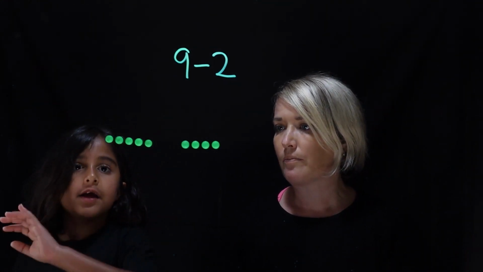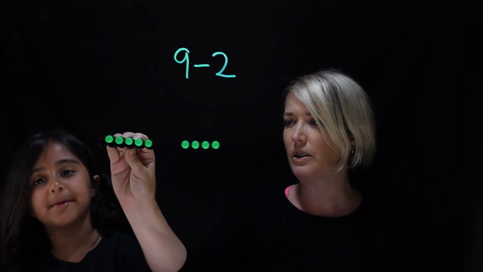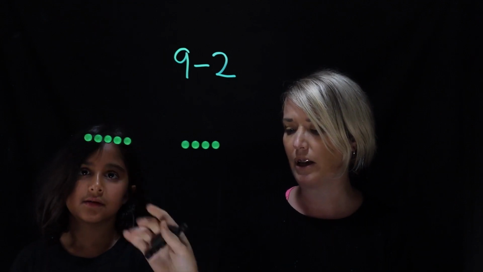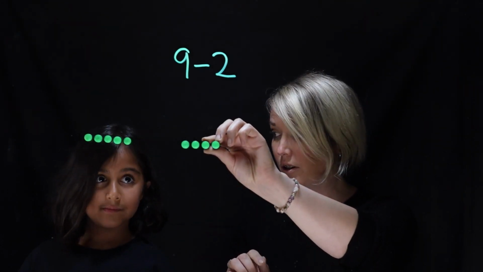So first I ignore this 5, like I move it. Oh, okay, so let's just move it a little way. So you picture the 9 totally, and then you sort of put this aside, okay? And then I take away 2 from the 4, and that's pretty easy.